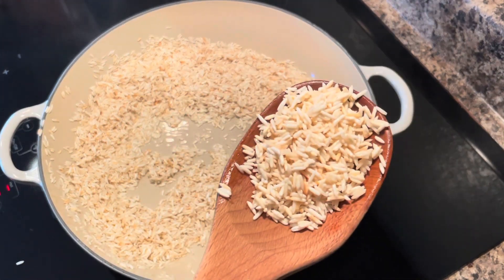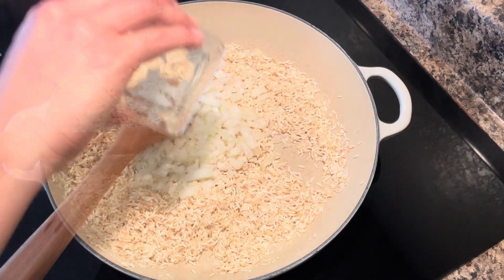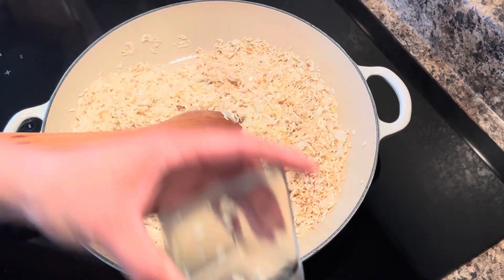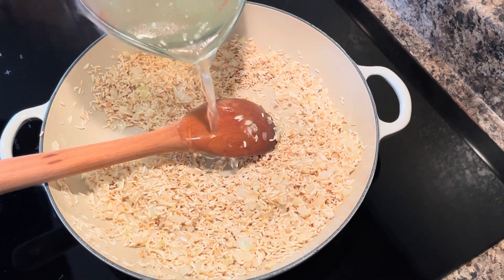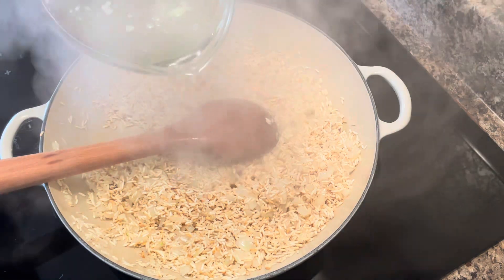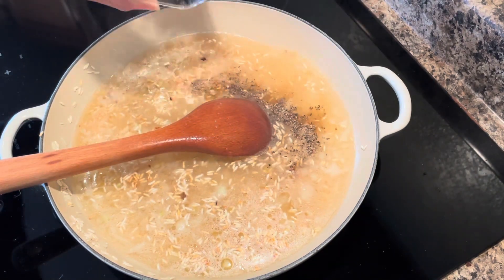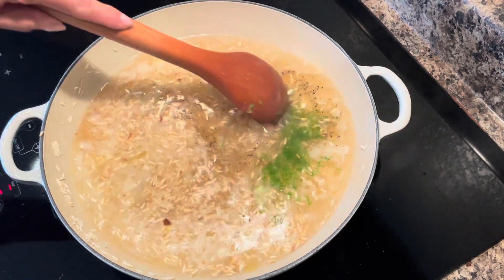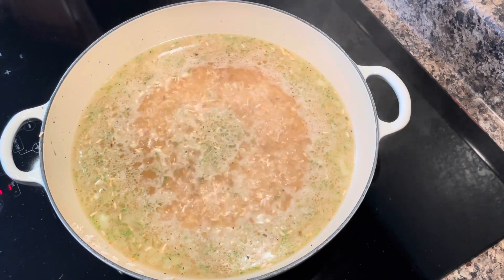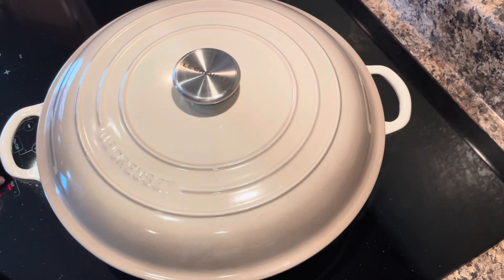This looks really good. I'm going to go ahead and add in the onion, get those stirred in. Now I'm going to add in the garlic, get those stirred in. After about 15 seconds with the garlic, you're going to start adding in your chicken stock, along with the seasonings and about half of the lime zest. I'm going to give everything a stir. My rice has now come to a boil, so I'm going to go ahead and get it covered with the lid, turn my heat down to a medium-low, and allow it to continue simmering.